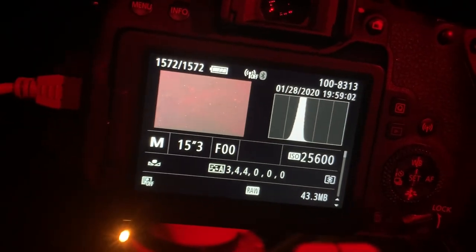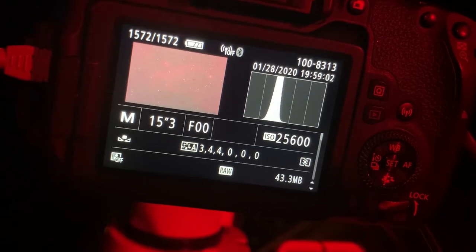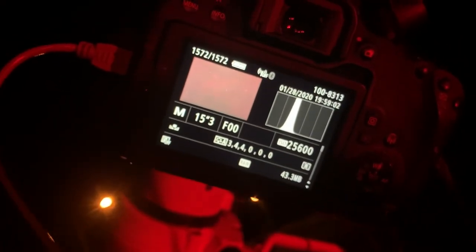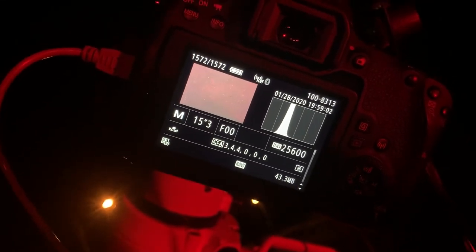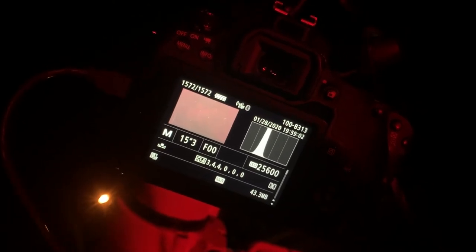And generally, I try to go about a quarter from the left, not quite a third, and this is almost a half, so this is definitely slightly over. So I'm gonna redo that and get that to where it needs to be, and then I'll get PHD set up and have this imaging session up and going.